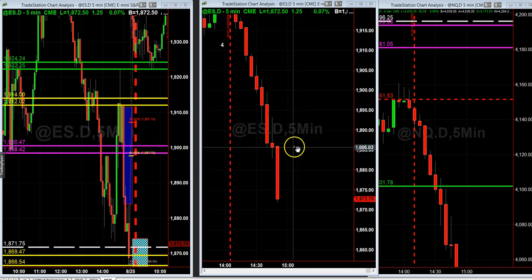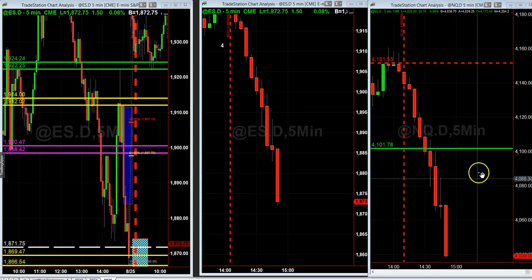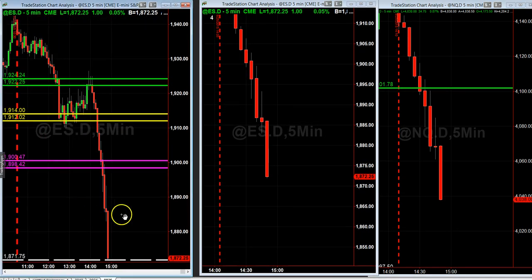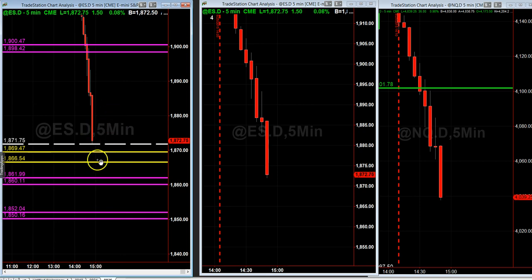If we get a swing long print, which we're close, we've got the beginnings, but we only have 10 minutes left, so there's no way I'm going to take a swing long, even if I get triggered in. We're coming right into Globex low here at 1871. If I was short, I would cover. This is probably a good place to take off some of those options. And so as to not be a pig, I am going to take the 4064s off at $36, closing those binary calls. Well, why don't we just make it an even 40?